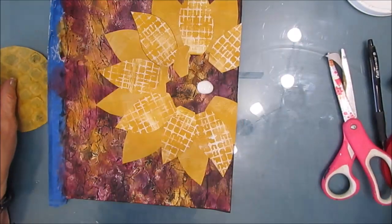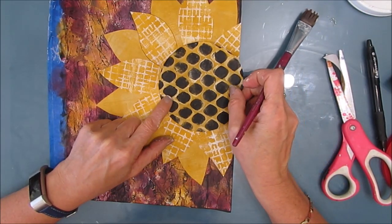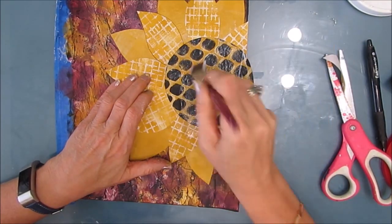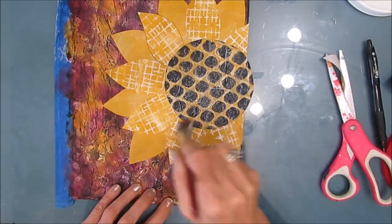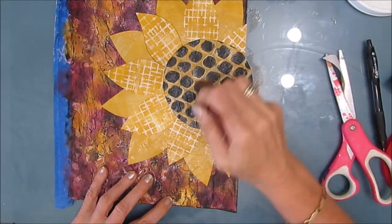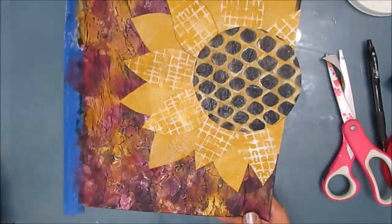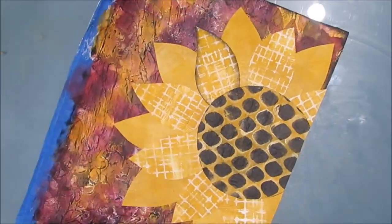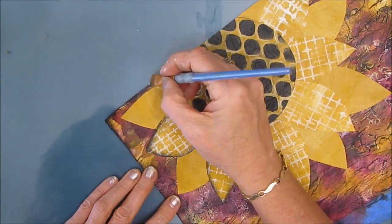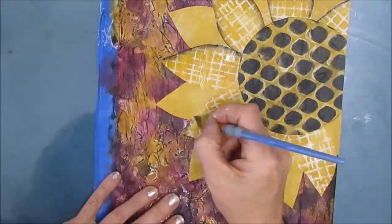And there is the coffee filter that was yellow that I used that stencil and made it black for the center of the sunflower. And I'm putting a coat of the fluid matte medium over top of everything. Now, I really didn't have to put it over top of the sticker paper, but I wanted to see how it responded to it.